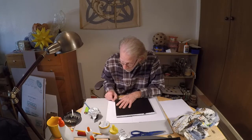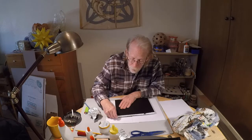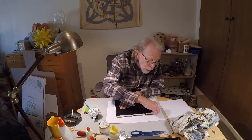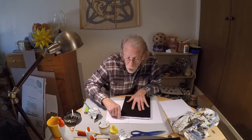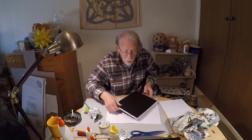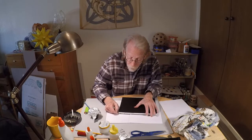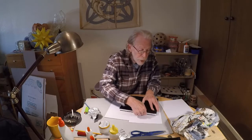So I take the back of my thumbnail and I rub those down. What you're doing is you're bending them back down into the dry glue, which is still soft. Glue takes a while of drying before it becomes truly hard. And you get the corners. The corners are always very sharp.